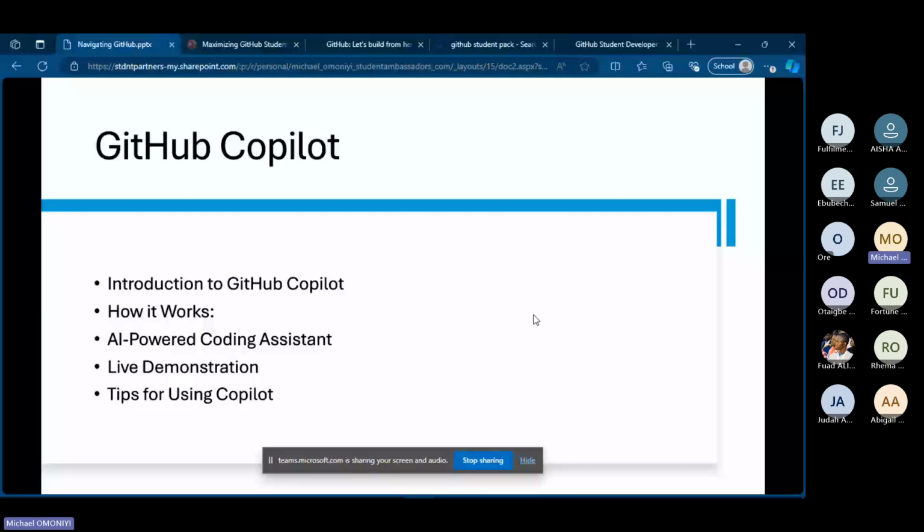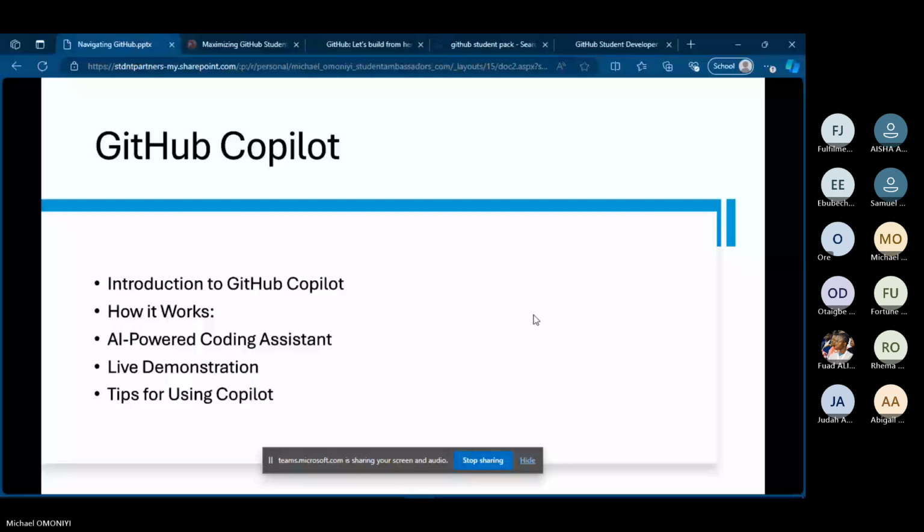And how can you use it? GitHub Copilot is one of the benefits of the student developers pack that I'll be talking about later on. But you can also install the extension on your local machine, that could be your laptop, to help you when you're working on projects or writing certain code.